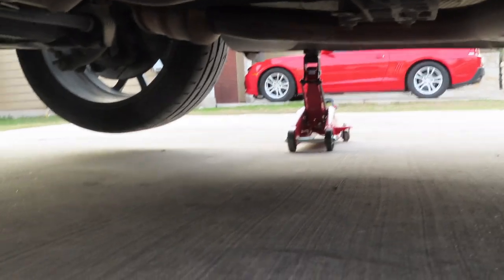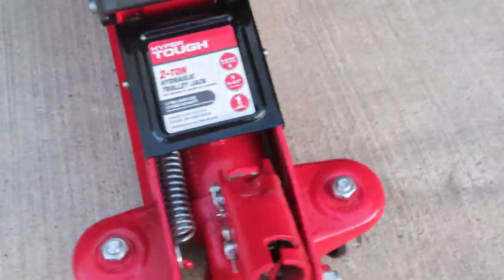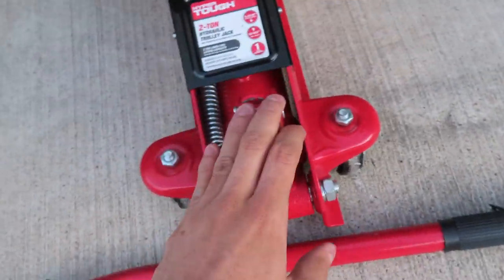I gotta go put that jack over there. Gives you way more than enough room to work under there. Okay, now I have both jack stands on both sides. This one is not touching it yet, but I always leave this under just for, like, that's 3 protections. If that falls, that's good. I always leave that under there, that's just me.